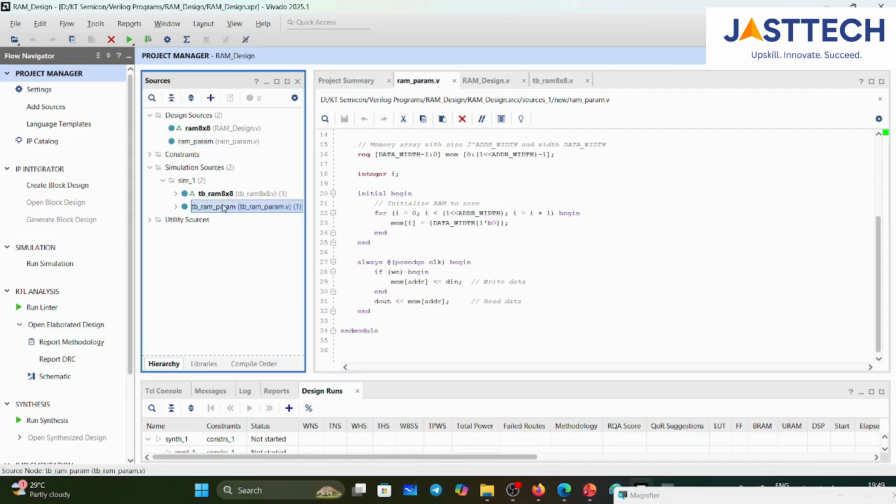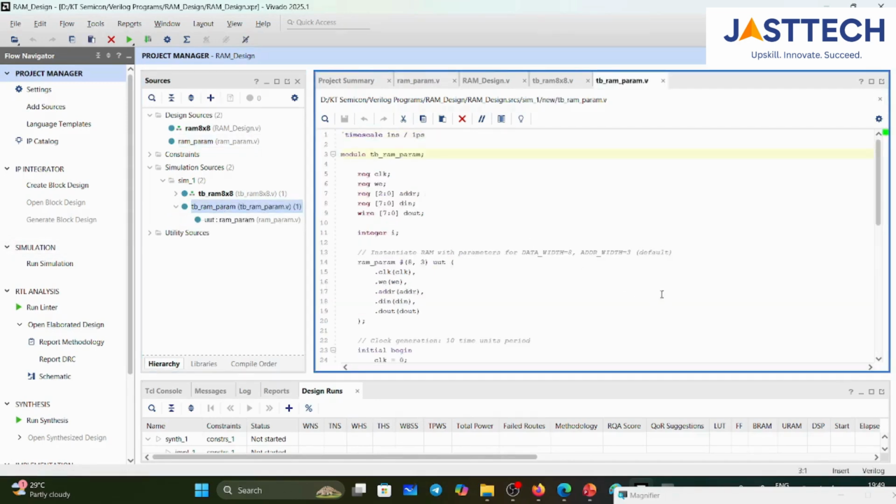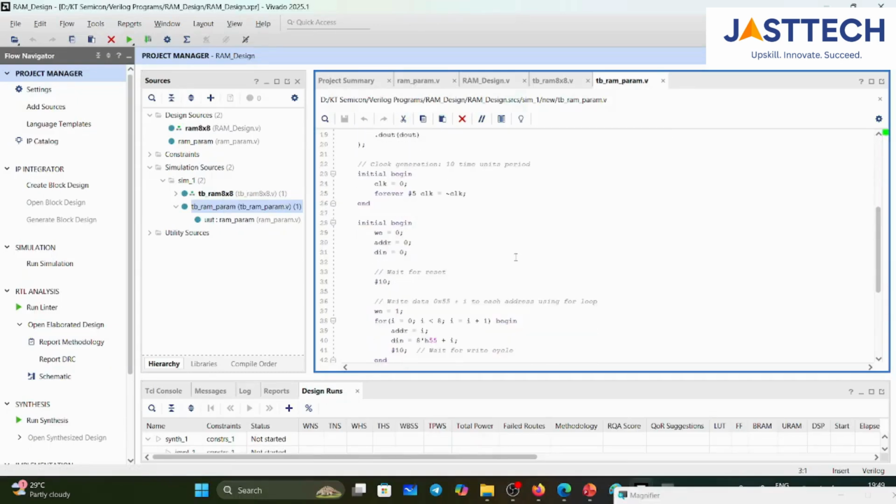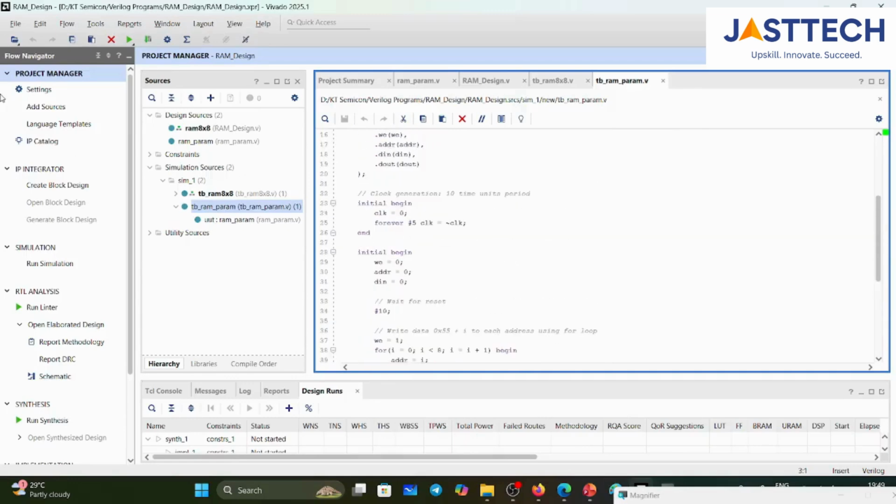The test bench is also the same. So here this is the RAM parameter test bench. You can write the test bench the same way.